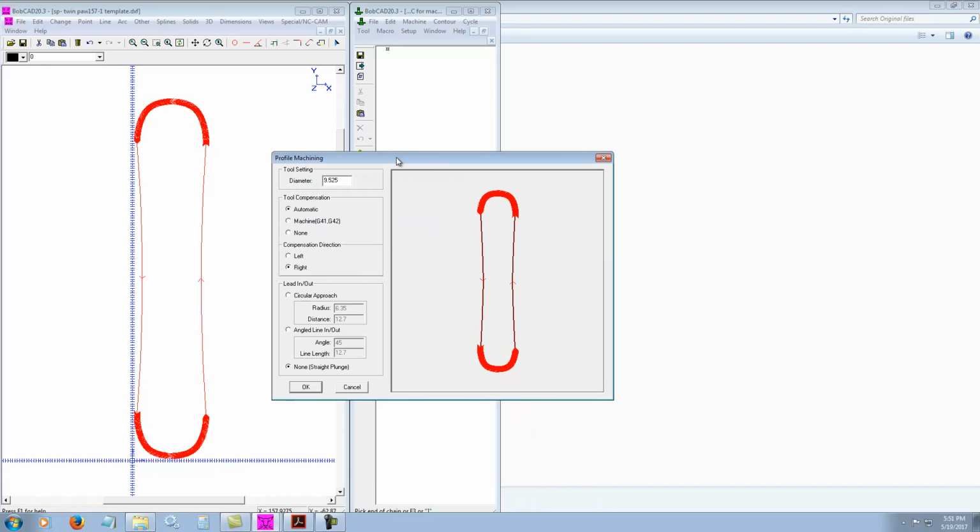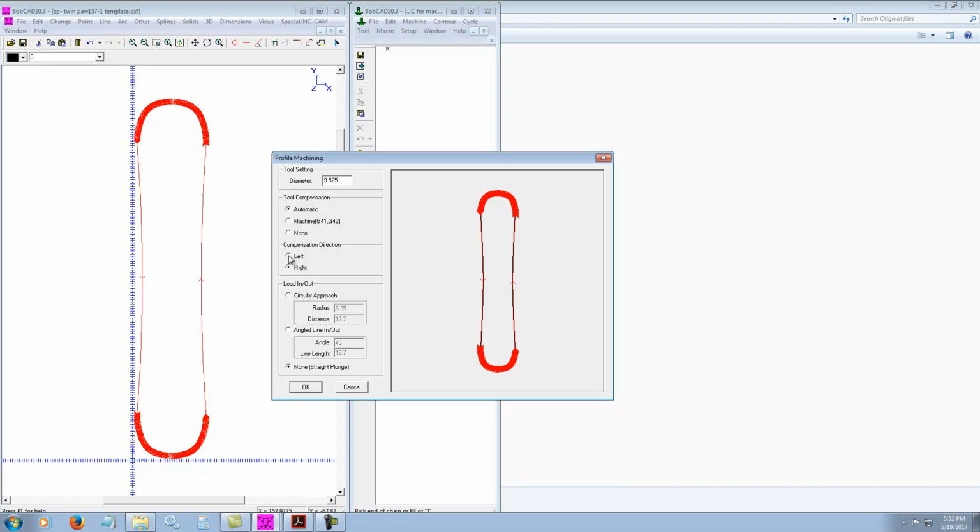Now, this is the tricky part, or the cool part of this wizard, is it does automatic tool offsetting, so it can cut either on the inside or the outside of your line without you having to do any manual calculations for that. What you do in this box is tell it what the diameter of your bit is, and we've got a 3/8 inch bit in the machine, or 9.525 millimeter diameter. We want to use automatic tool compensation, and we want to compensate to the right of the material, because when the router is going this way, we want the bit to cut on this outside of the material to the right, so that it leaves us exactly the shape that the CAD line is here on our template. So we want to compensate to the right.